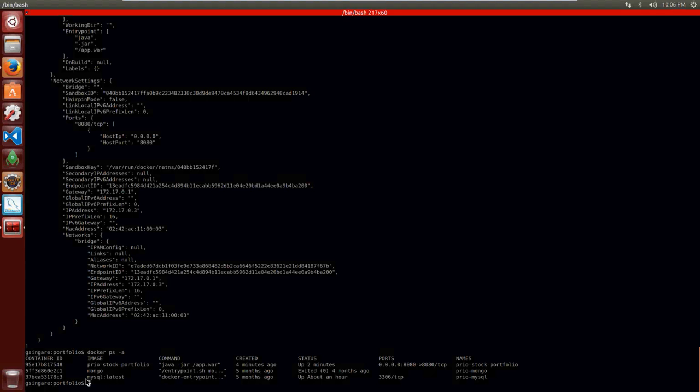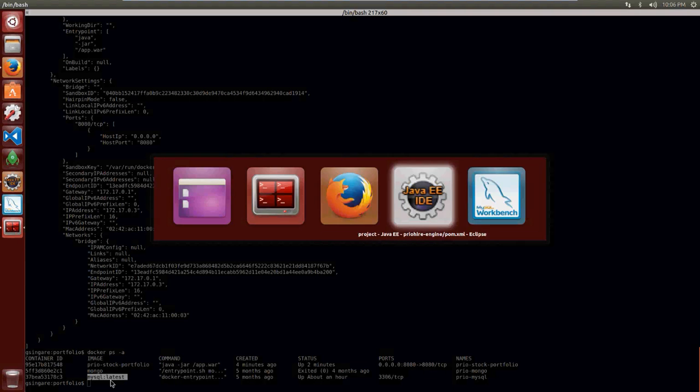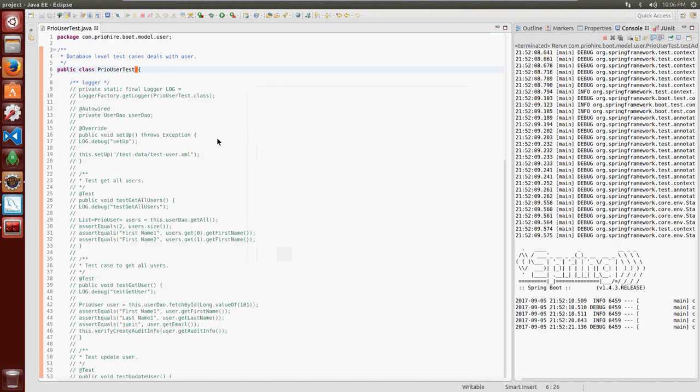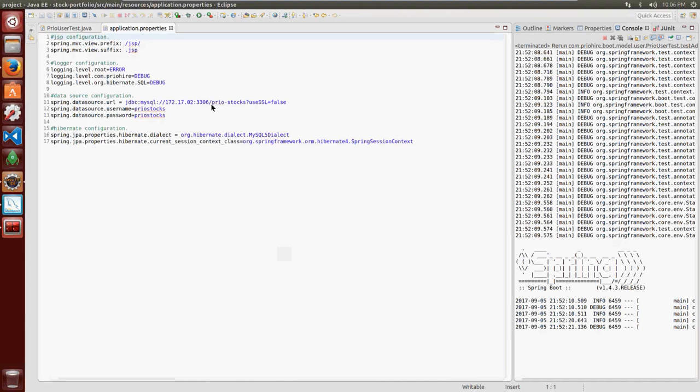So far, what did I do? I have created a MySQL instance, and I gave the configuration, because for us, the MySQL instance is running at the IP address I mentioned here in application.properties. If you see here, MySQL is running at 172. This is the container IP address for the MySQL instance. So if you are running two MySQLs, you can give the other MySQL instance here. I mean, if another one is running as 3, you can do that. So like that, you can host any number of applications connecting to any type of database at any given time.